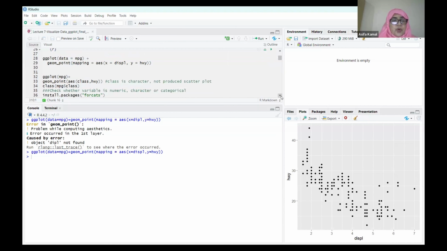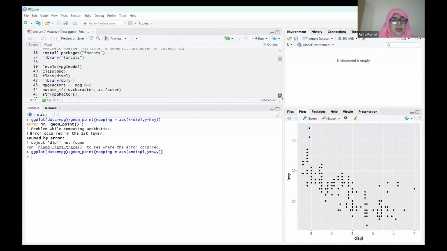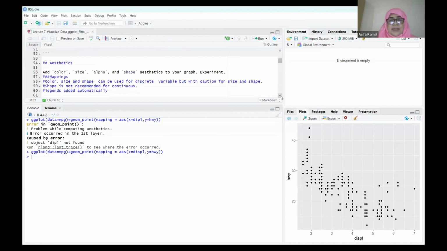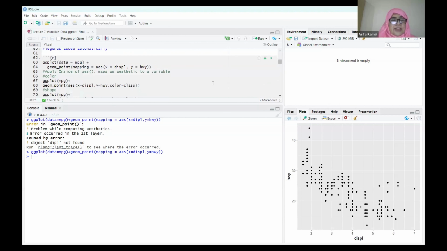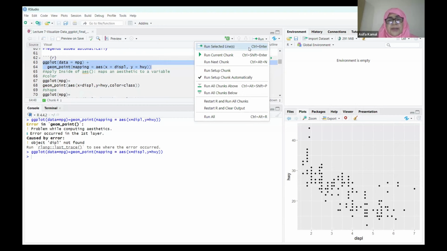Similarly, if you want to execute the code, since time is less, I will share this RMD file with you, or you can access it on the websites I have mentioned earlier. If I execute code inside the chunk, what happened?